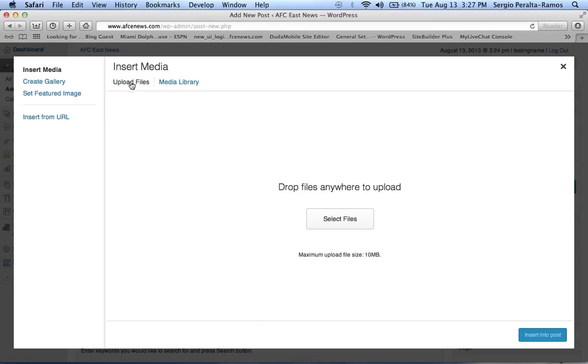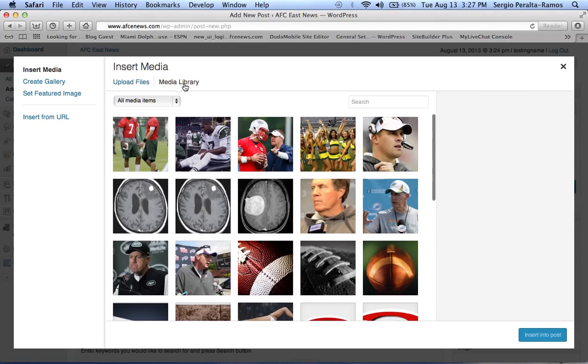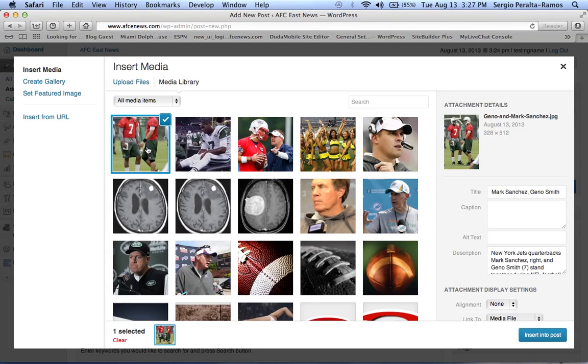Generally, you will be uploading your own, so you select the file, it will be in your computer, you bring it in, and it'll go into the media library. Once in the media library, you can select the picture you would like unless it's already selected. Here you will write the title of the picture. Caption creates a box around the picture and it's usually where you would write who you want to credit for the picture.